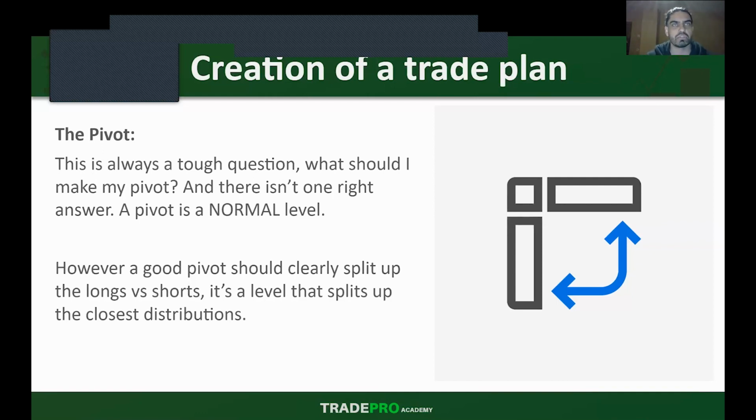Somewhere else based on his distribution ledge, right? So I'm not saying our distribution ledges are different, but he might deem a pivot that's far away the area that he wants to look at, while I deem something closer, right? So there always is a difference between a good pivot and a bad pivot, though, realistically. You have to think to yourself, realistically, where are longs going to continue winning, or where are shorts going to continue winning, and where do they lose phase?